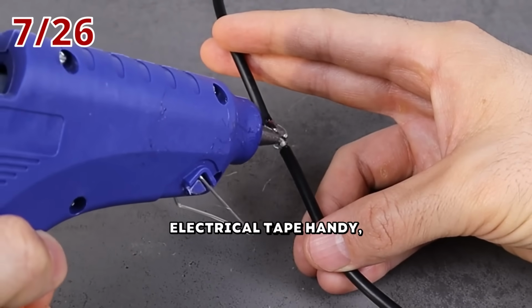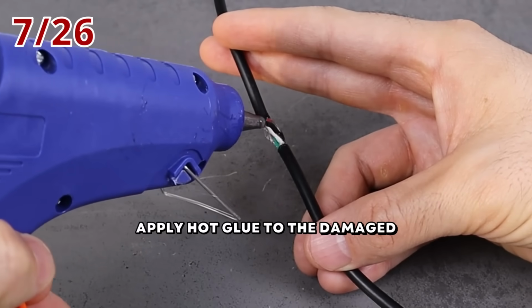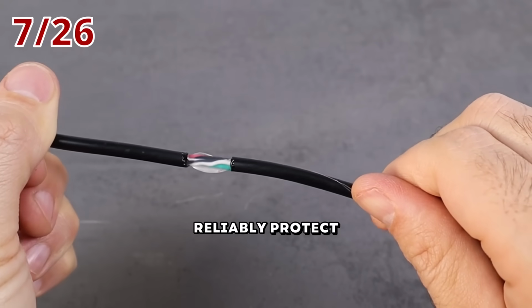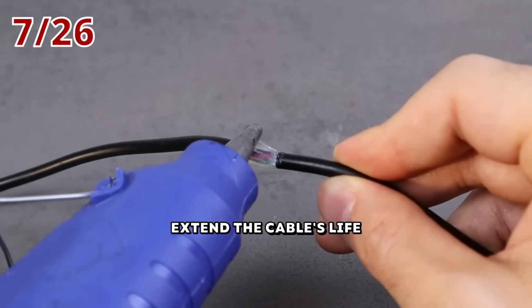If you don't have electrical tape handy, apply hot glue to the damaged part of the cable. This DIY insulation will reliably protect the wires from shorting and extend the cable's life.